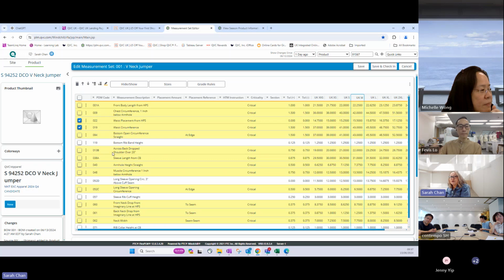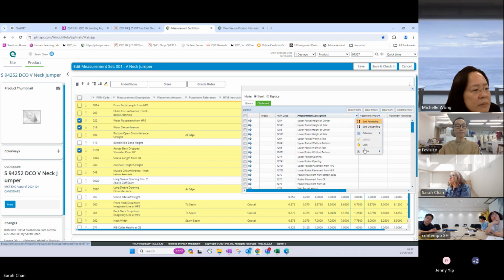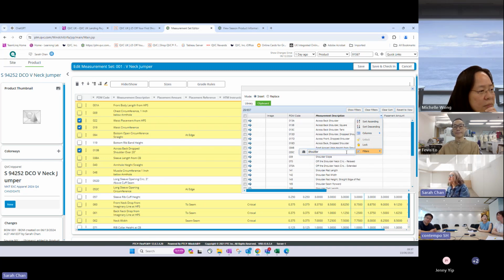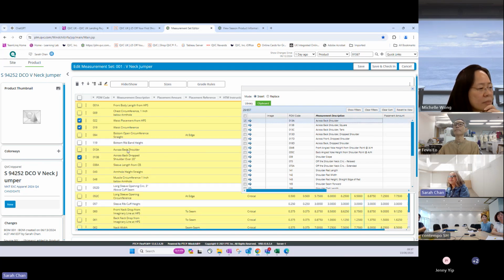Across drop shoulder. Is it a drop shoulder or is it a set-in? This is set-in. Okay. So we can remove that. So if it's a set-in, we go to here, view POMs. So I'm just going to do shoulder. We're just doing a basic cross back, right? Yeah.